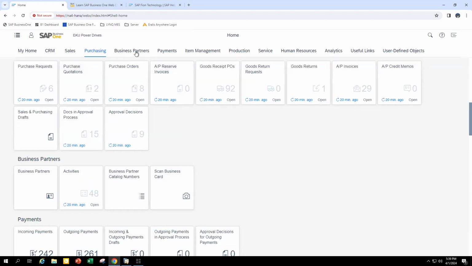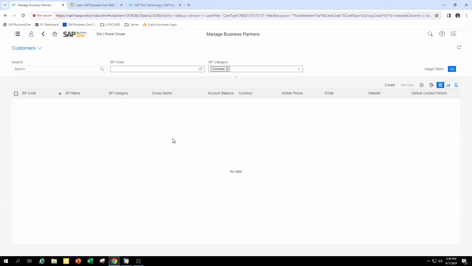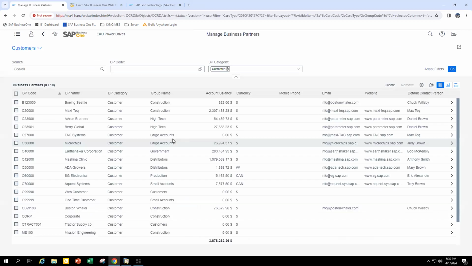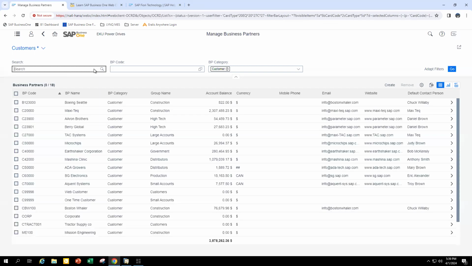Now, moving on, business partners or anybody you do business with, a customer, a vendor, a supplier. Let's jump into our business partners here. And well, here's a typical grid. Now, what I like about this is, if you've got thousands and thousands of customers, pages of customers, of suppliers and leads, you've got your filters up here where you can find something pretty quickly and easily. I can do a search. So for example, if I'm looking for a customer that starts with Earth, I can go out here and do a search and it real quickly found Earthshaker. So it's very easy to find what you're looking for.